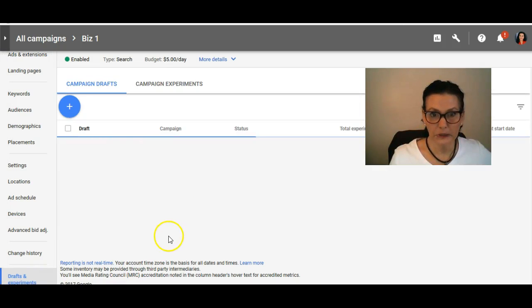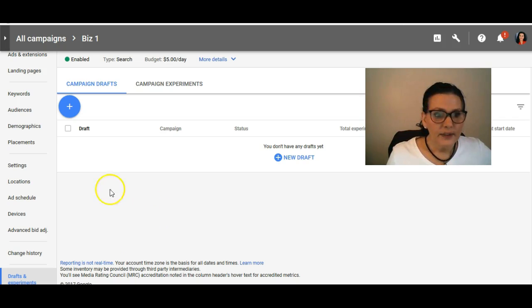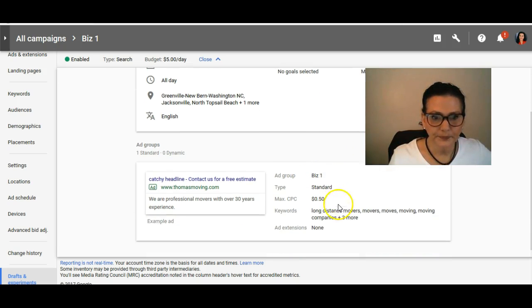Drafting and experiments, you know, we don't have any. So this is pretty much how it works. Now up here again, it's $5. We're not done, of course. You need a catchy headline.